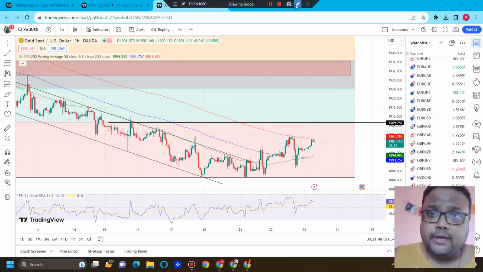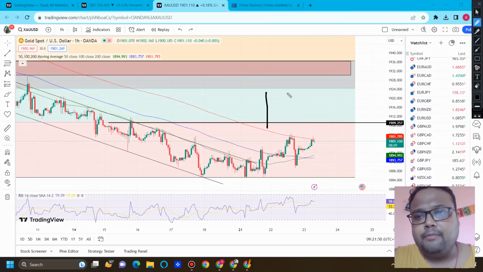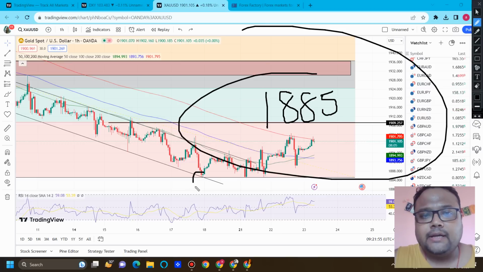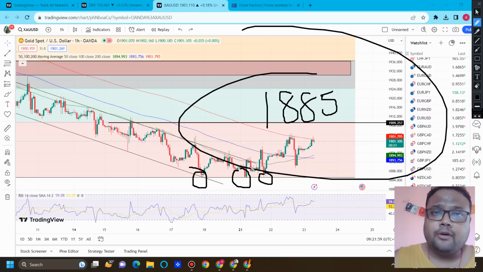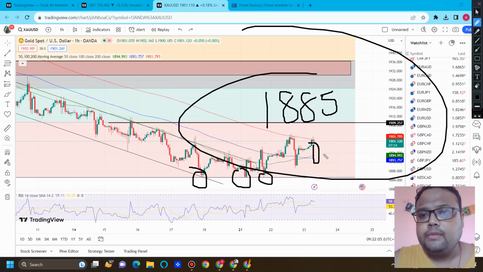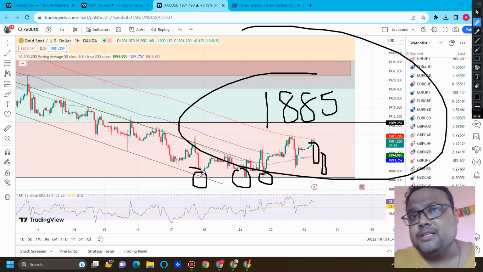And what about the support then? Yes, the support level is still the same here. The support around 1885, the level that the market has already tested 3 times. But as I said yesterday, 1885 is a temporary level. In case the market starts falling, let's say after the news the market shows big red candles, then obviously 1885 is not the level where you can expect strong buyers to be present. Right now in this situation, 1885 is a good level in absence of news.